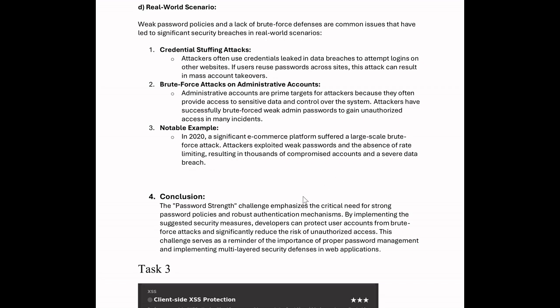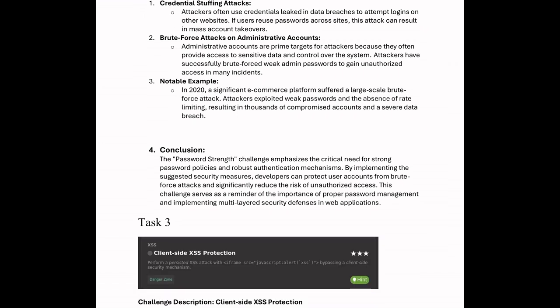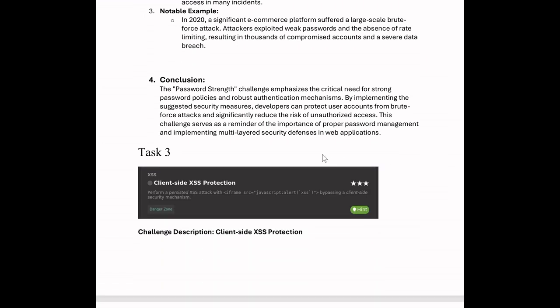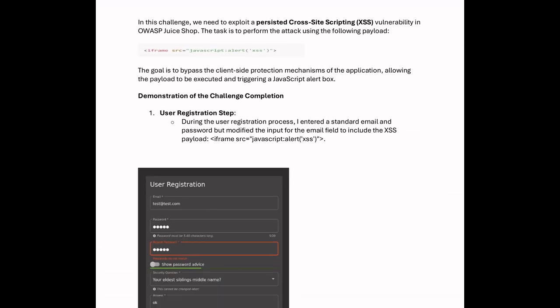So, how does a weak password impact our security? We never realize it, and we just reuse the same password on so many sites, but it is harmful for our security. So this is the conclusion: we have to take care of our passwords. Task 3 and task 4 my group members will reveal.